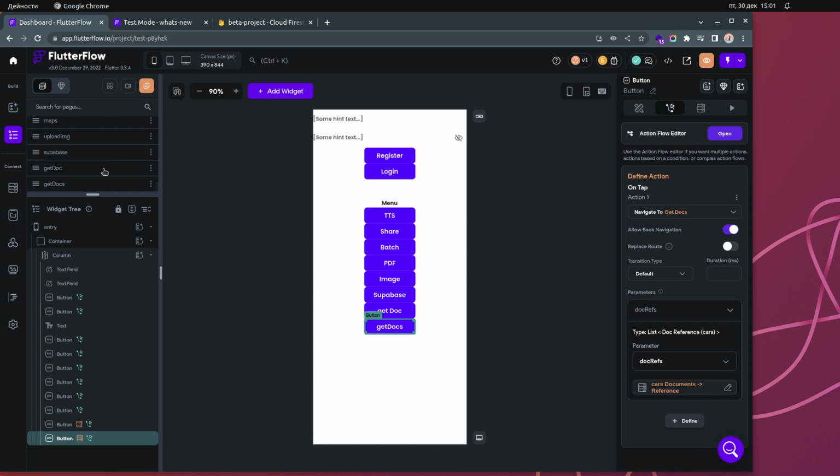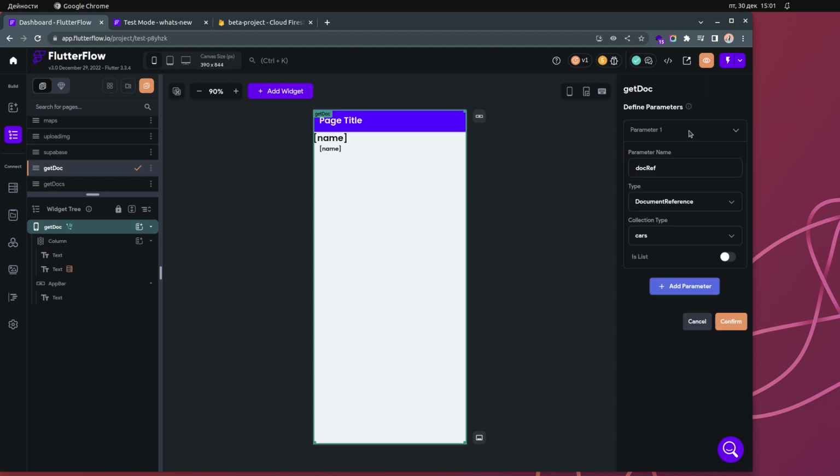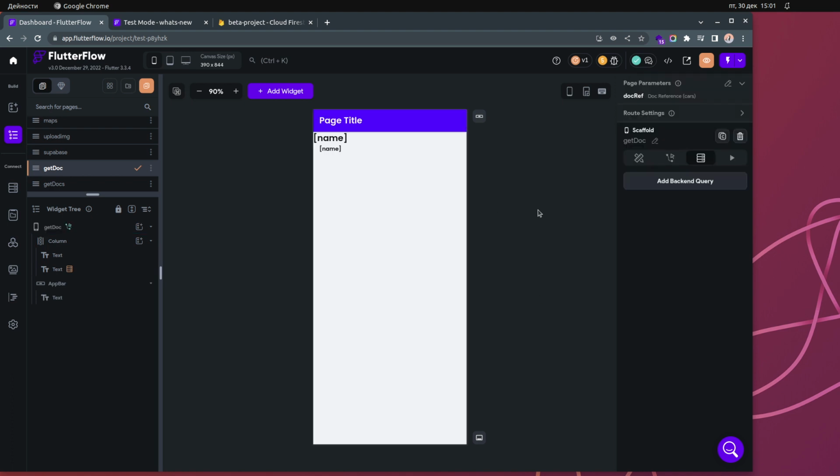And the second part is that for the single document, let me show you the setup, and then I will show you the code. So you need to get a page parameter. The page parameter will be docref, and this is a document reference to cars. It's a single parameter because the first page will only need a single parameter.